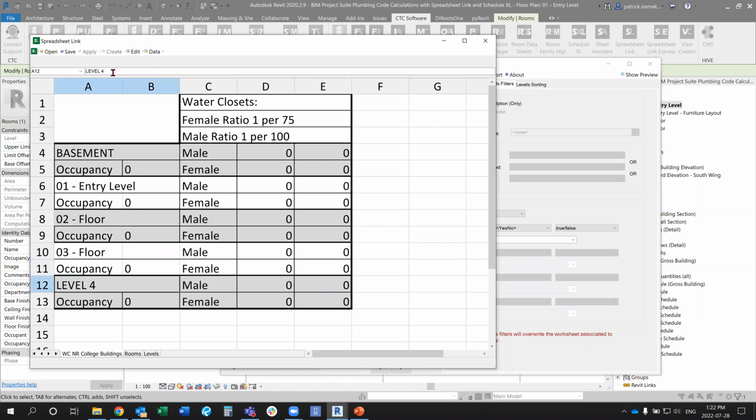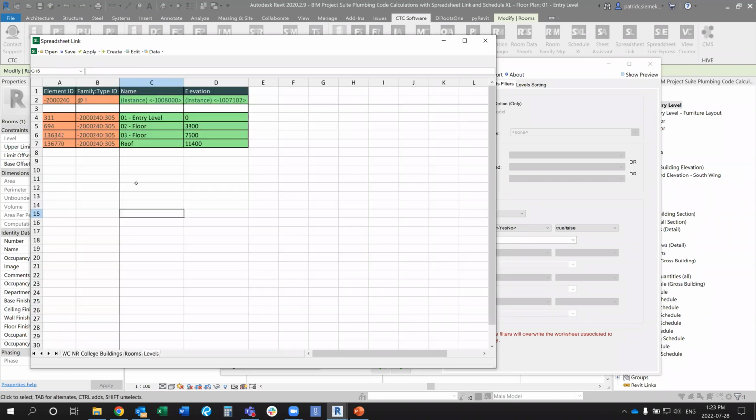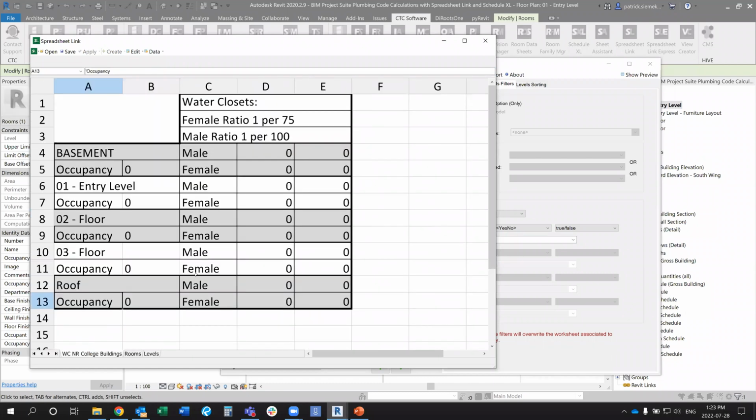And if I had a fourth one, which I do not have in this specific project, or actually it would have the roof one. I do not have a basement, so we're not going to be utilizing that option there. But as we start to see, it is now automatically populating those level names based off of the levels inside of my spreadsheet link.